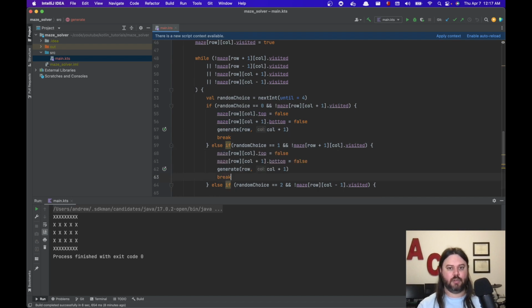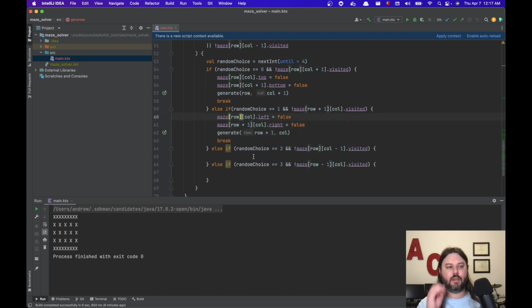This next one, we're gonna do row 1, and this is gonna be the left and right. And we have row +1. That should be fine. And then we want to call this with our next neighbor.